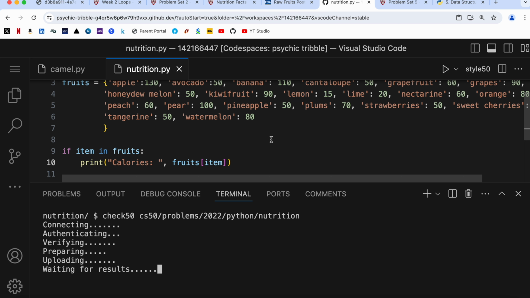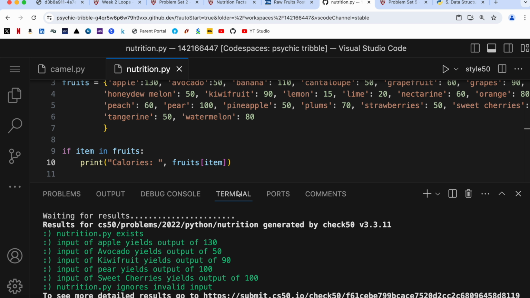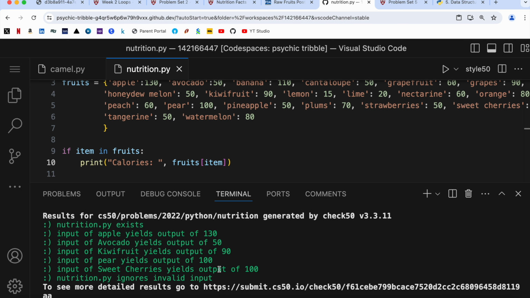The biggest takeaway here is that if there are multiple if conditions, then instead of a multiple if, else if and else construct or a match construct, sometimes it is better to put them into a dictionary, and that is going to be quicker and faster. Here you can see the results are out, everything is in green, so all good from CS50's side. So this is it for this video.